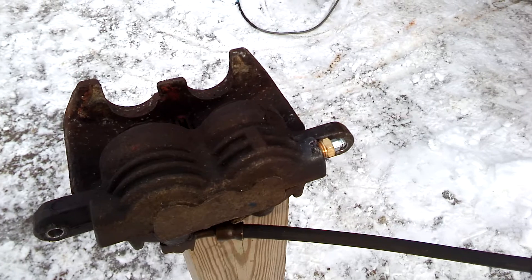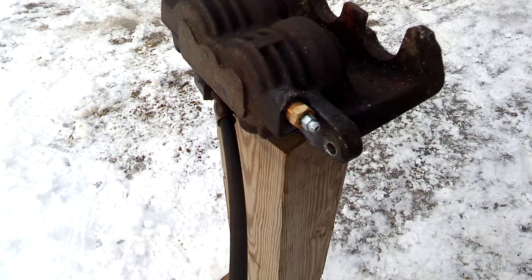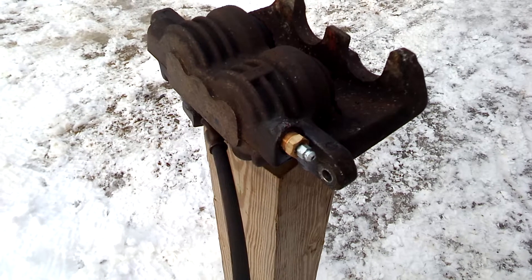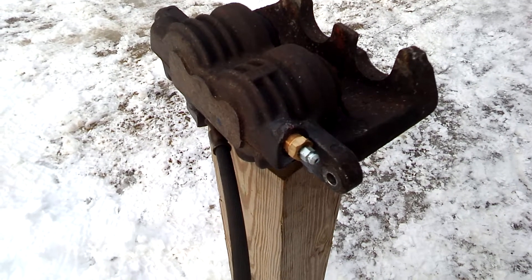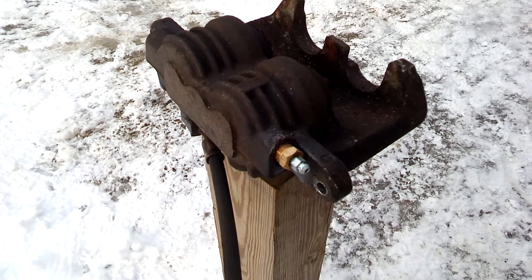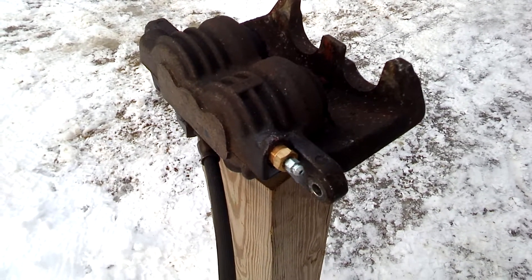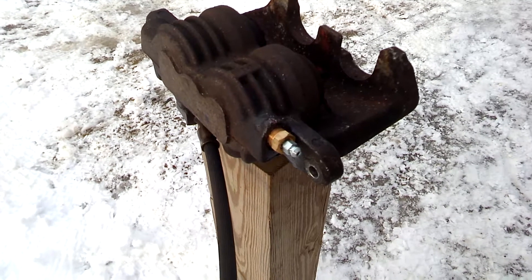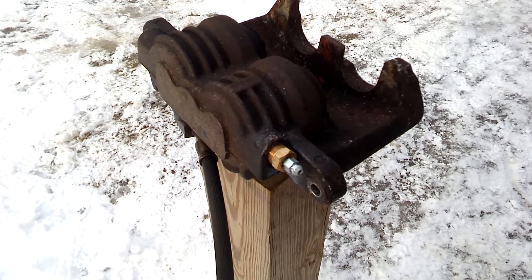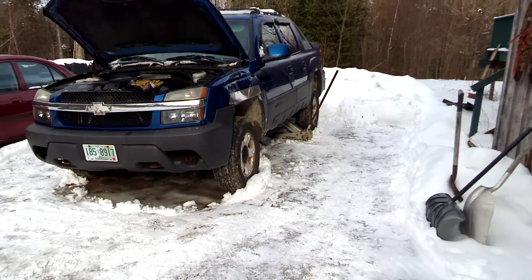It doesn't take much to cut them off, just a little abrasive tool in your grinder with a cutoff wheel. This is what I got — I put it in last night and got it within about two threads of the hex. You don't want it to bottom out on the hex, so I was very careful not to strip it. I coated it with red Loctite and let it sit overnight after degreasing it. Hopefully this is gonna take me to the promised land — I'll be putting that back in now, as usual, in the snow.